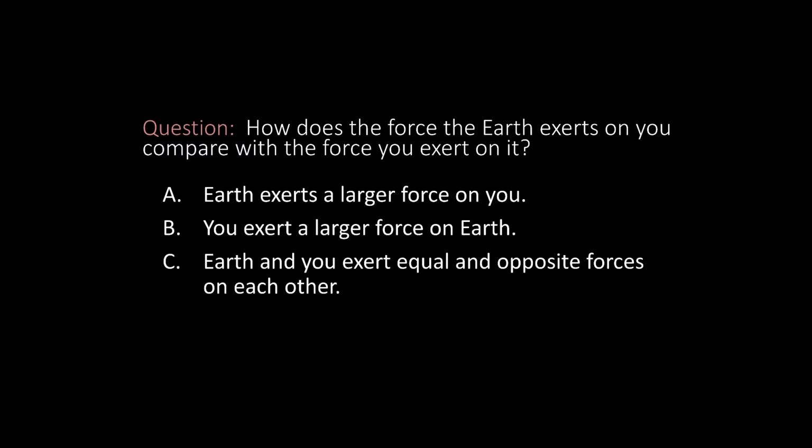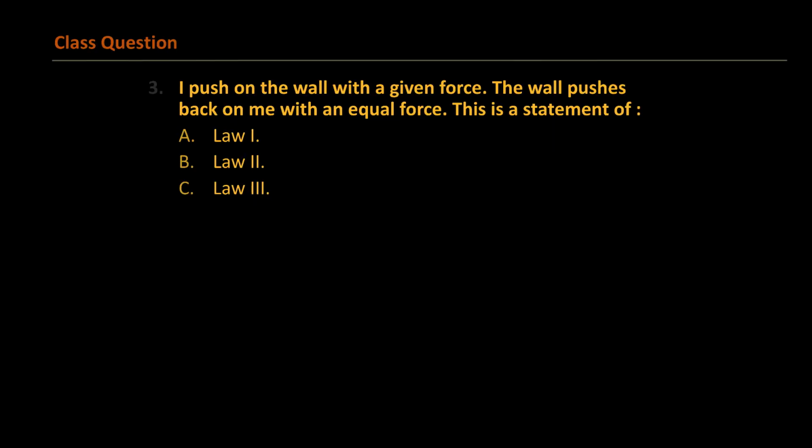And there's Newton's second law to think about, right? F equals ma. If you want to accelerate the Earth towards you, you've got to put a huge force on the Earth. But it is equal and opposite: the force that the Earth exerts on you and the force that you exert on the Earth. Note that these two forces are acting on two different things. The force due to the Earth on you acts on you. The force due to you on the Earth acts on the Earth. Two different things are being acted on, but with forces that are equal and opposite.